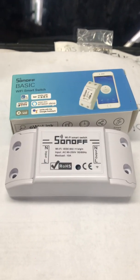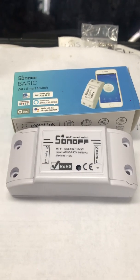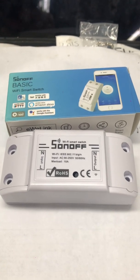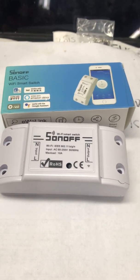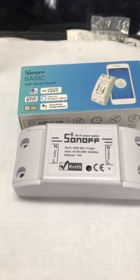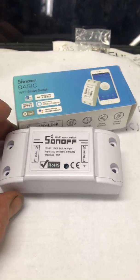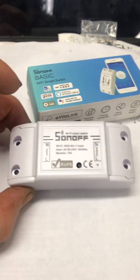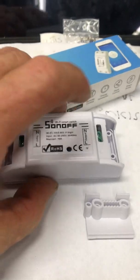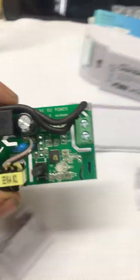This video is about how to turn a Sonoff Wi-Fi smart switch into a Wi-Fi garage door opener. Some of the old videos I saw might have had the old circuit board. The style I got was received in February of 2020 as a new style circuit board, which I had to figure out how to get working correctly. It comes like this with no screws in the covers, so you just knock those out and pry the little cover off to expose the circuit board.